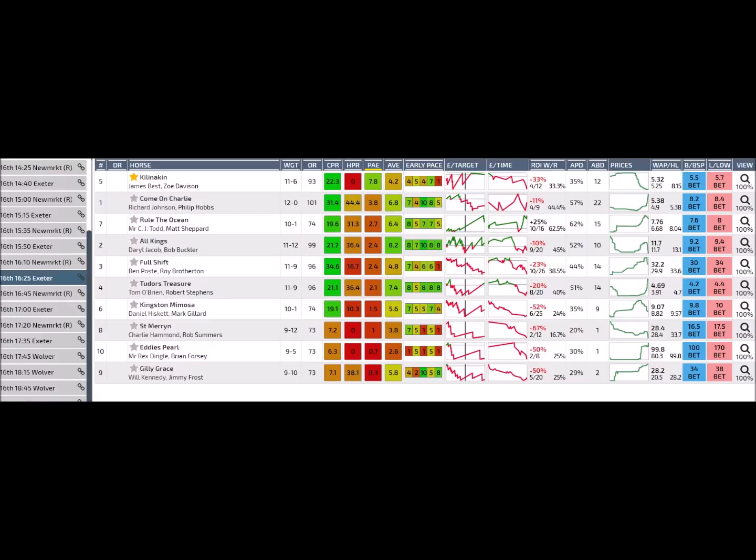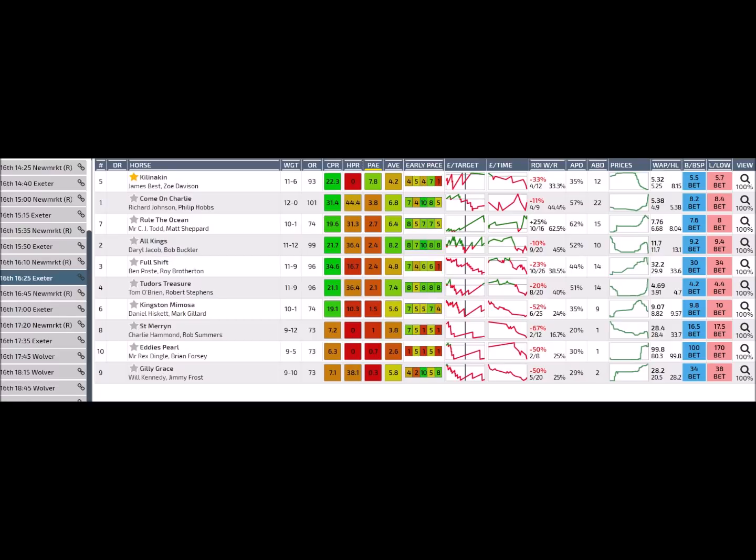Now if you look on the screen here, you can see the PAE at the top. You can see the horse at the start, which is Killy Necking. Cast your eyes to the middle of the screen roughly and you'll see PAE, and that's 7.8. Now that's what I focused on with this specific trade. Also the fact that it was a horse near the top of the market. It was one of the well fancied horses, wasn't a rank outsider with very little money on it.